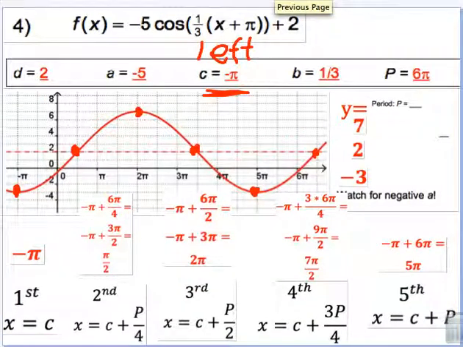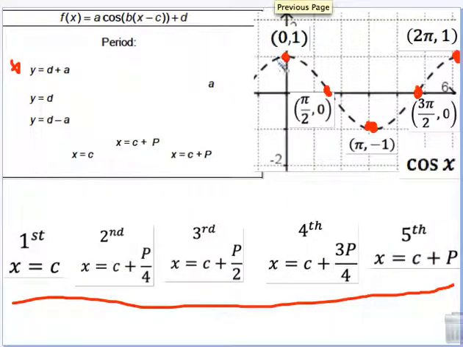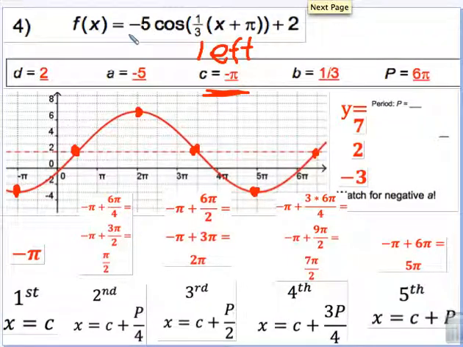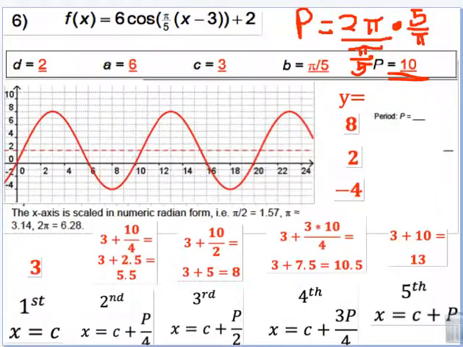I know some of you were confused on why, with the cosine function in this one, we started with a minimum point. If you look back here, cosine is supposed to start with its maximum points and then go down to minimum and then back up to maximum. The reason we start with minimums is because our a value, our amplitude, is negative, and that means we need to reflect across the sinusoidal line. All right, so let's go back to 6.